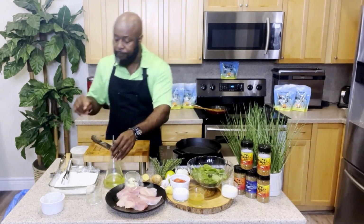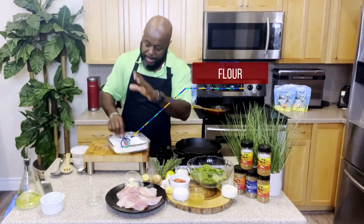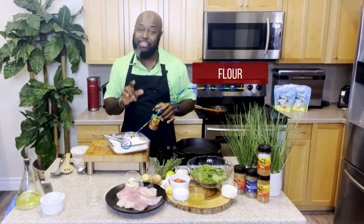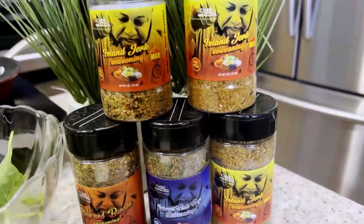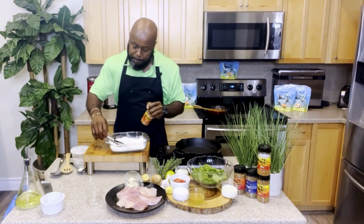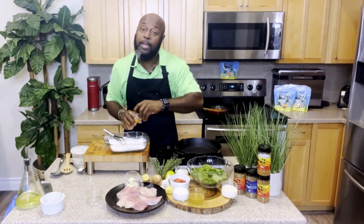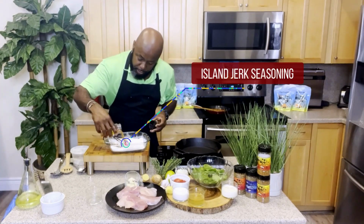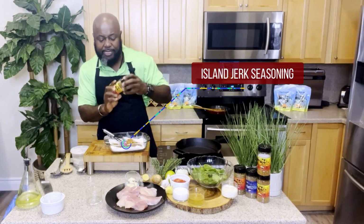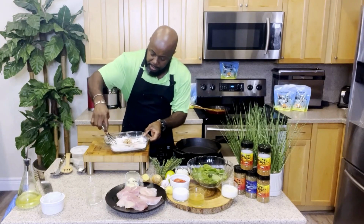What I'm gonna do first, we're gonna get a flour dredge seasoned up and ready to go. What I got here is some plain flour, and I'm gonna make a jerk, that's right, of course, my jerk seasoning, jerk flour to dredge this chicken into, okay? So we got some plain flour, and I'm using my hot version of my jerk gourmet seasoning. The hot version, of course. This is gonna give it all kind of beautiful flavors. This has a lot of goodness inside here. So we mix this up here and here.